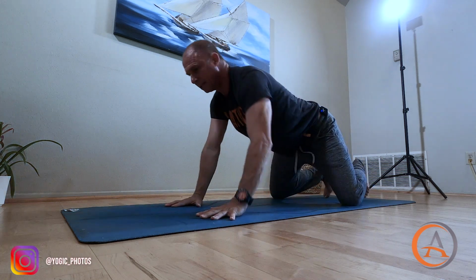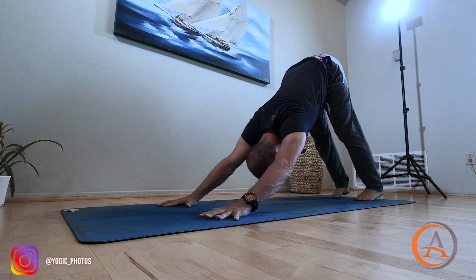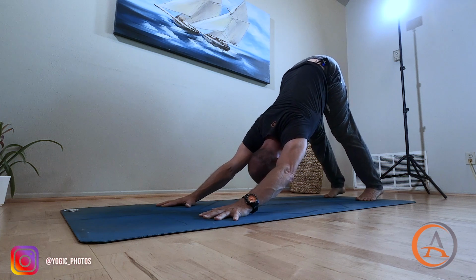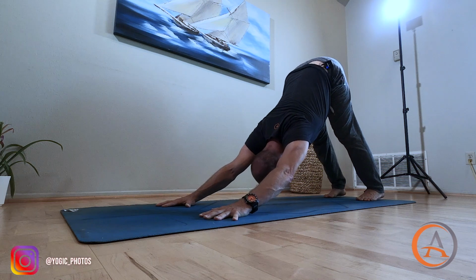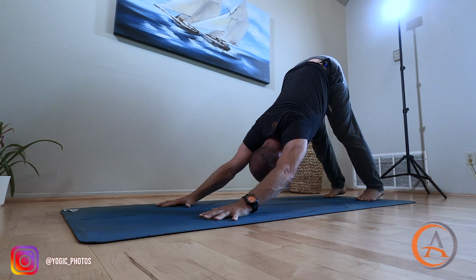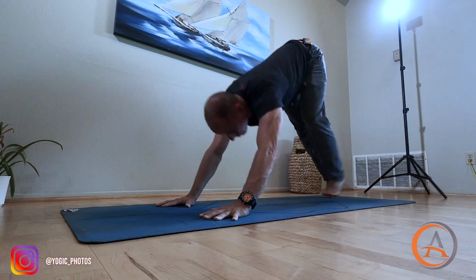Downward facing dog, let's take the hips up to the sky. Super work, super work. 3 breaths, inhale, exhale, inhale, and exhale. Third round, in breath, empty out. Okay, let's either float or walk to the top of the mat.